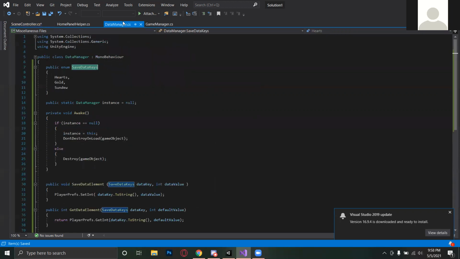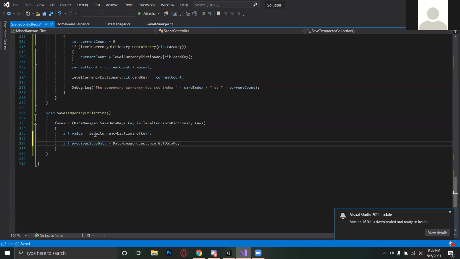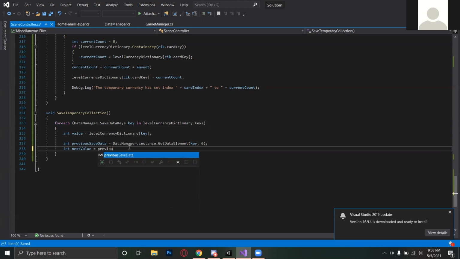Gosh, I hope that's right. Get data element at the location of this key with a default value of 0, probably. You're going to start with 0 coins. You're going to start with whatever else, right? So I'm going to get whatever I previously had, int next value equals the previous save data plus my value.